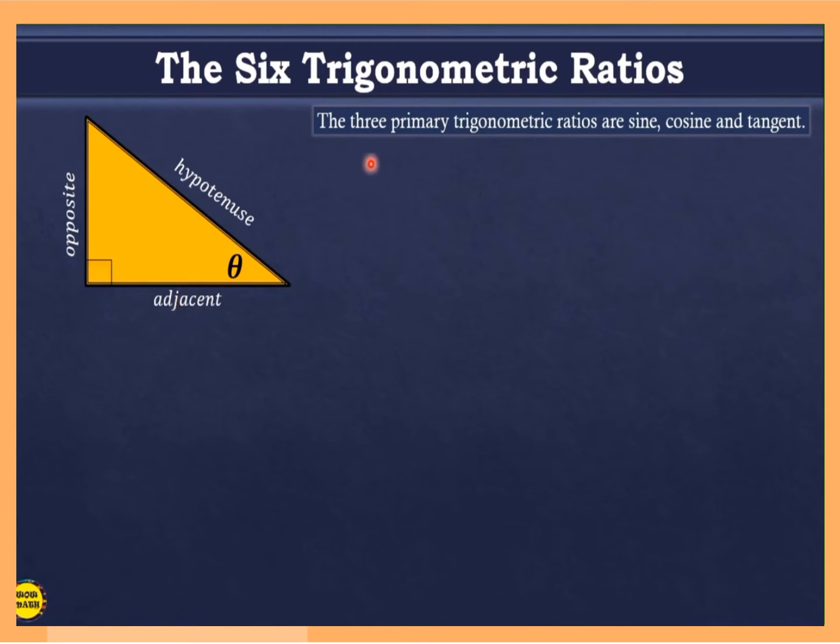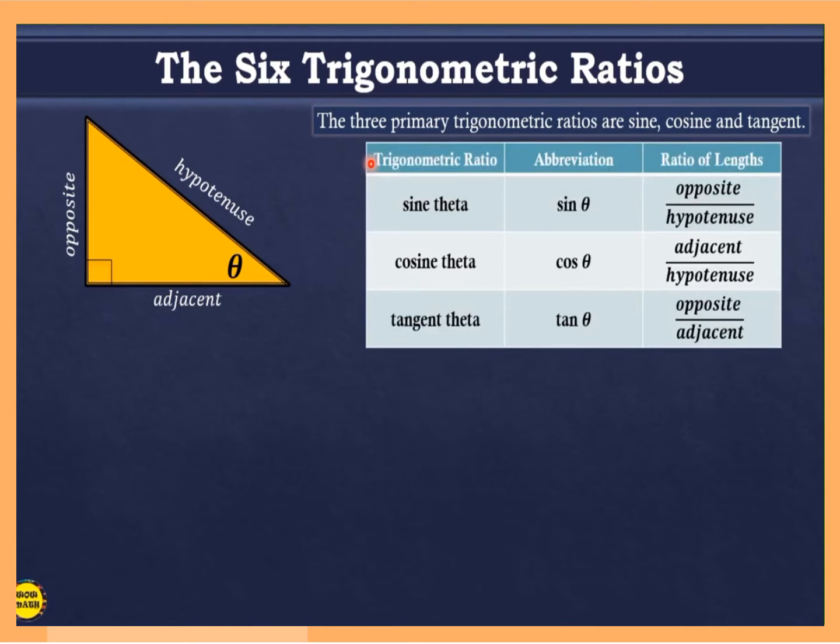Okay? So what are the three primary trigonometric ratios? We have the sine, cosine, and tangent. So ito po siya. Since we have here our angle which is theta, so ito po yung theta natin. So this is sine theta. Okay? Kapag sine, tatandaan po natin for sine theta, that is opposite over hypotenuse. So, ito po siya. Pag sine, ulitin ko, opposite over hypotenuse.